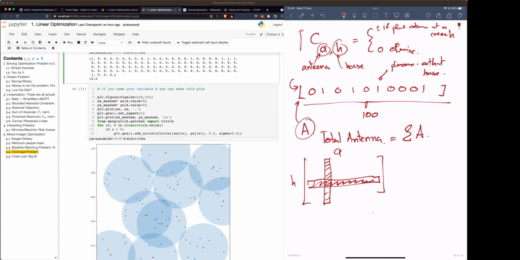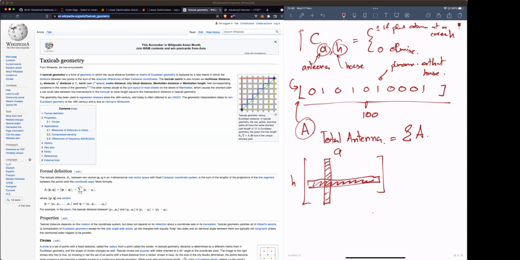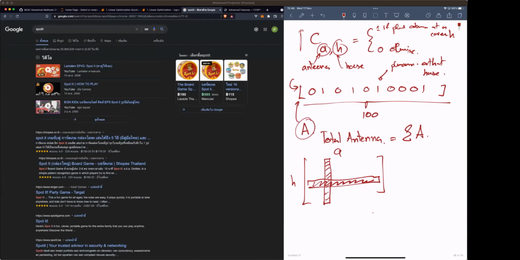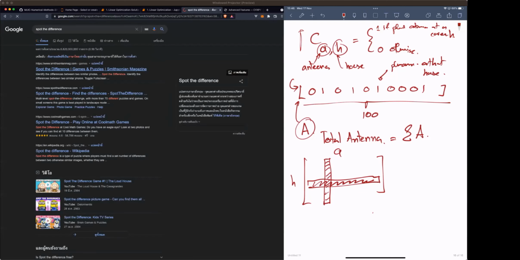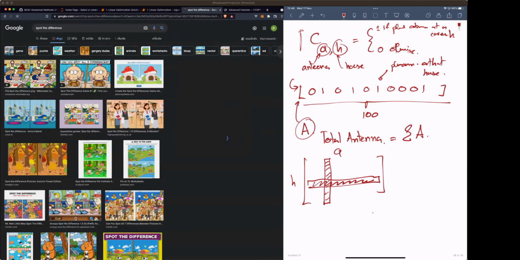So for example, some people do, this is one of the more fancy ones, Monte Carlo shading, like how the 3D world works, right? How do you do the lighting? Some people do, let's say, the game of finding the difference, right? What's that called? Finding the difference between 2 pictures. What's that game called? Spotted? No. Spot the difference, really? Right, something like this picture, right?